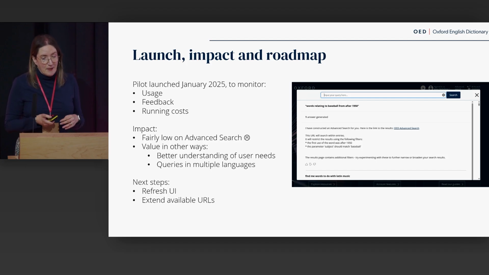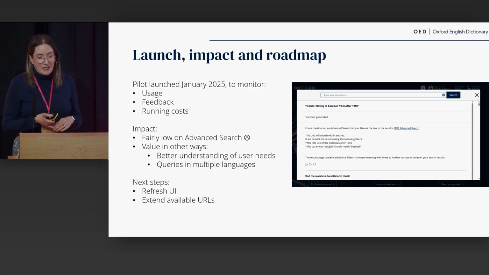However, we did find that the tool had value in other ways, as we learned some things that we were not expecting. For example, looking at the queries submitted, we were able to tell that queries about language of origin and about quotations were the most popular. We didn't know that before. We also learned that a strong subset of users were using the tool looking for lists of interesting words and ways to improve their vocabulary and kind of learn English. We weren't aware that so many people were coming to OED for that reason. And we could also see that people were using the tool in their native language rather than English and still getting really good results, which was not behavior that we designed for, but we were happy to see nonetheless.